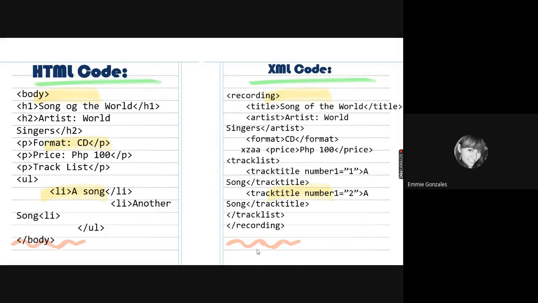In other words, XML tags are not predefined like HTML tags are. Predefined tags, like H1, H2, P, UL, LI, are examples of predefined tags. While in XML, you must define both the tags and the document structure. It is extensible, meaning it is focused on transferring the data. In HTML, the focus is on the presentation of the data.